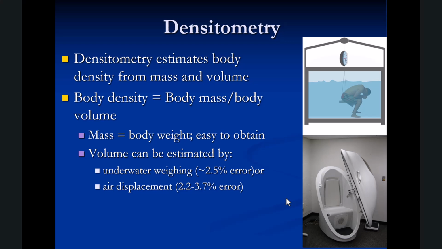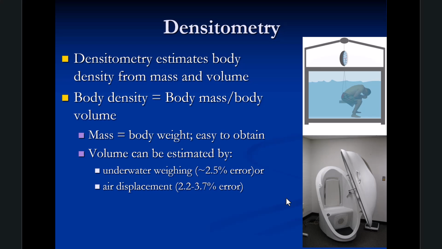So other ways we can assess body fat are a little more expensive, and things we won't necessarily be doing in this class, but I just wanted to bring them up and show you that there are other options. So densitometry basically is estimating body density from mass and volume. In using the skin folds, we do estimate body density, but those are all based on regression equations. With these other techniques, you can actually get body volume, and then we can get body mass pretty easily and actually get a better index of body density.